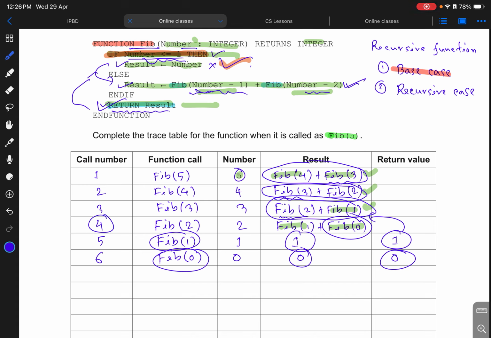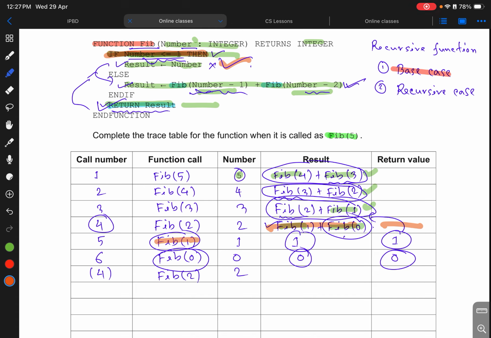Step 4 features fib 2, which is fib 1 plus fib 0. So we take 4, and since it's a repeat, let's use a bracket. It's fib 2 that originally had fib 1 plus fib 0, and back then we did not have the result to fill the return value because we did not know the result of fib 1 and fib 0.